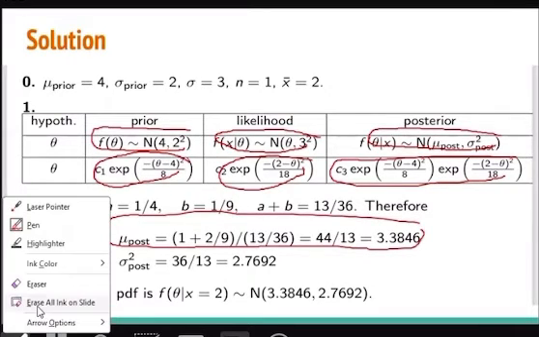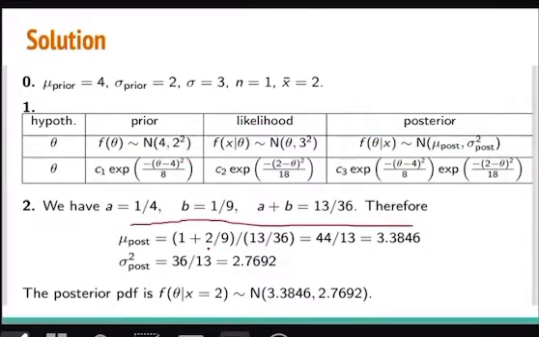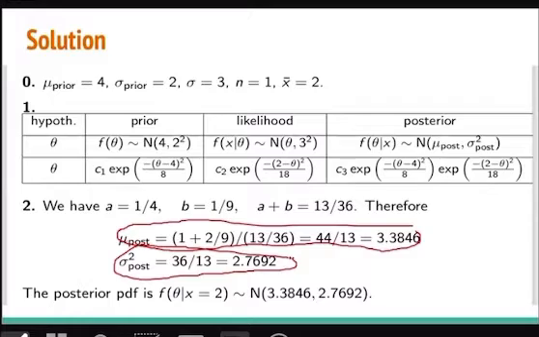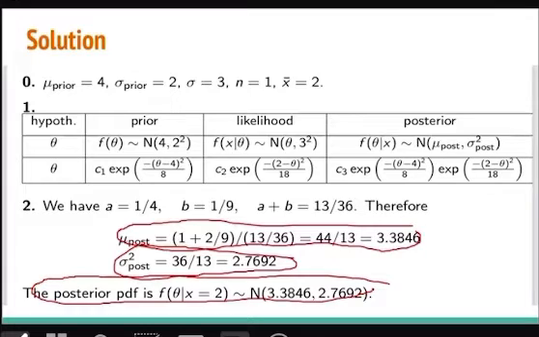Give me 1 second. I'm going to clean up so that you can see it very well. This is my posterior mean, and this is my posterior variance. If I have my posterior mean and my posterior variance, how am I going to write the posterior distribution? I'm going to write f of theta given x, one data point, given x equal to 2, follows normal with the posterior mean that you got and the posterior variance, period. Just get your 100%. Is that not super easy? Is there any question?